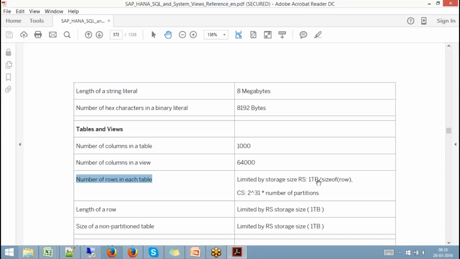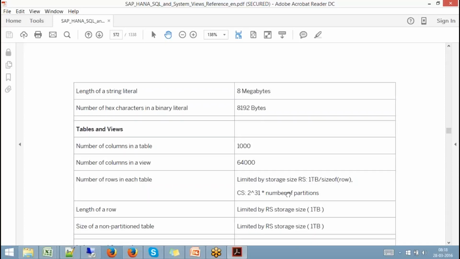Limited size is like 1 TB, and one row size should be 1 TB max. Each row can hold up to a size of 1 TB, and you can go with maximum number of partitions, 2 power 31, into number of partitions. And actually the limitation holds good for each partition.